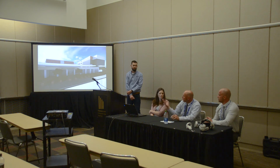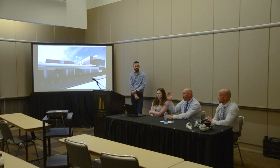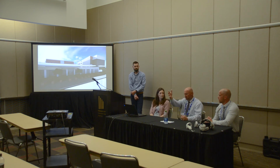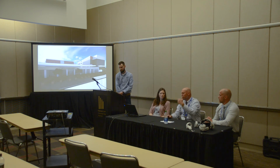We made some other fairly substantial changes too. In our old jail, our master control pod was outside the secure perimeter of the jail. In this one, we moved it to the inside. In that hallway where we were looking down from the courtroom to the transitional housing area to the release area, if you turn around in that view, that's where our master control pod is. The person sitting in the control pod can visually see out the window all the way to the exit door where they let the inmates go. So if anything causes them concern, they can see it without having to click through cameras, and just put a hard stop on it.